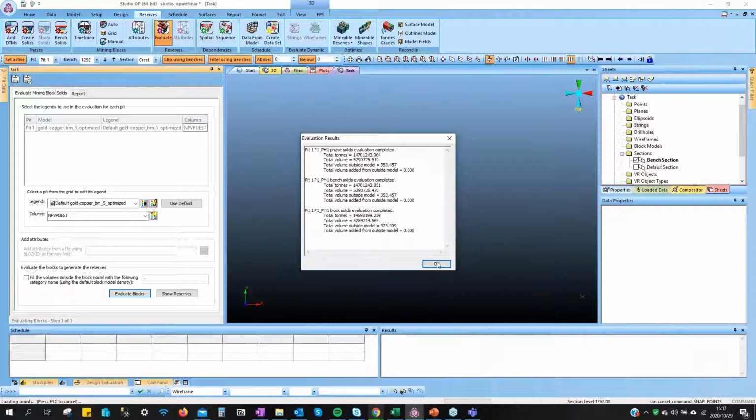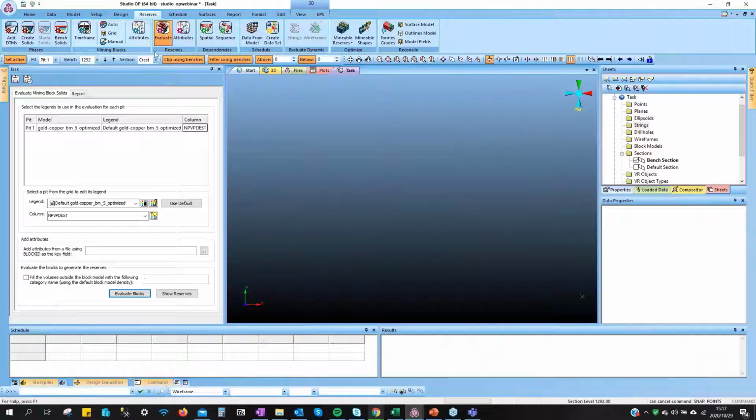Okay? Then when you create your reserves attribute evaluation, you can add attributes if you have any. If you want to change anything from the reserve, you can add it to attribute, the same idea of adding attributes to mining blocks.